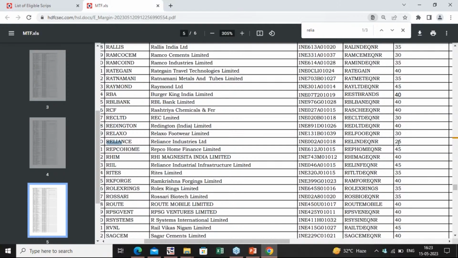Basically, if you are taking a position in Reliance of 1 lakh and 25,000 is your fund, that means the 75,000 is provided by HDFC Securities. HDFC Securities will charge interest on that 75,000 itself, not on the whole amount. So this is how the e-margin is working.